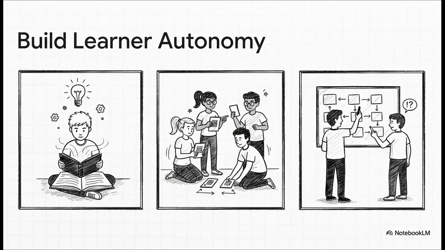And you can build this autonomy up in stages. It doesn't have to happen all at once. You can start small, maybe by having learners read instructions right out of the book. Then you can step it up a notch by splitting instructions onto cards for different people to read out loud. And the final step, true ownership, is when you have them prepare and give the instructions for a task themselves.